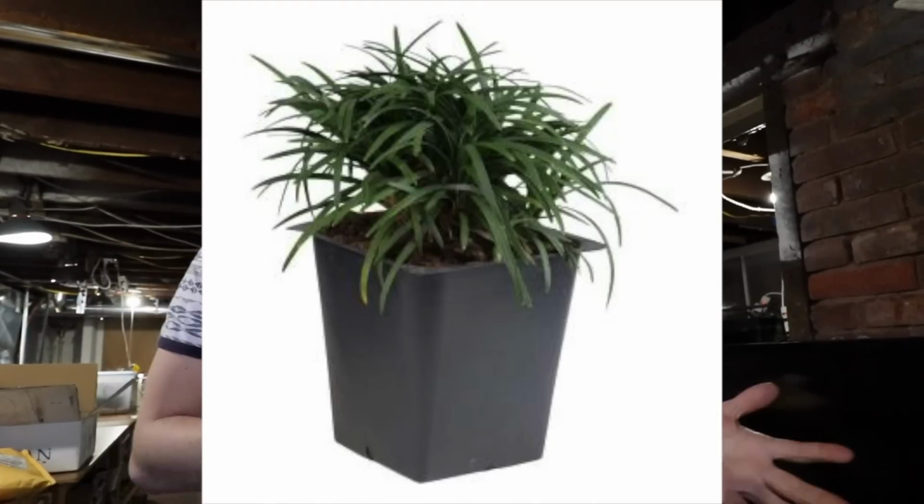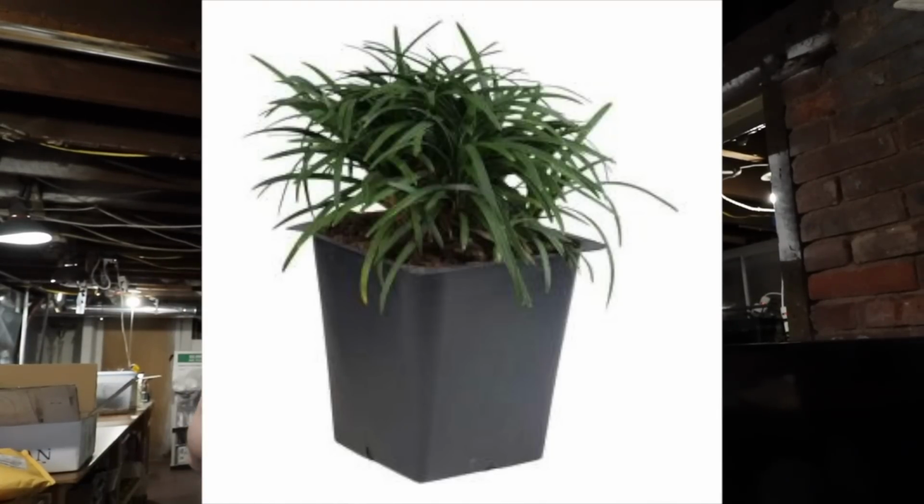The other plant is Mondo grass, and I think the reason Mondo grass gets sold so often is because it looks so familiar to both Vallisneria and Sagittaria, and they could be easily mistaken if you didn't know any better. So Mondo grass kind of looks like a Vallisneria plant. It's got these big bushy leaves, and it looks like grass, but it's not truly aquatic. It's actually an outdoor plant also. You can put it outdoors, as a pond plant, bog plant, that kind of stuff. So that's another one I don't recommend.